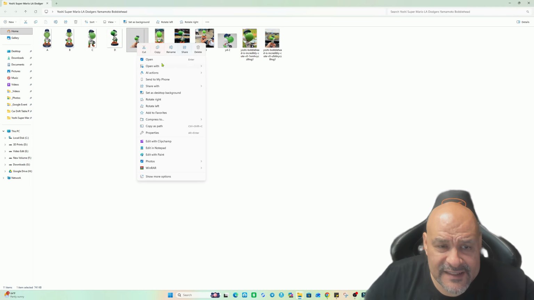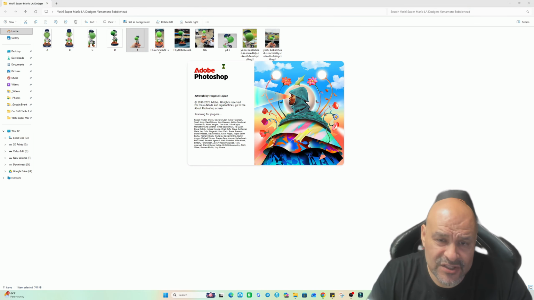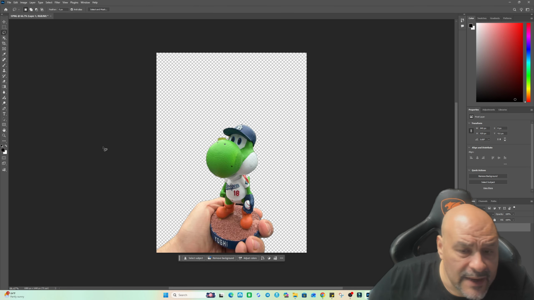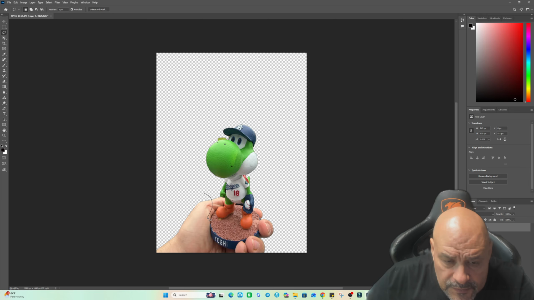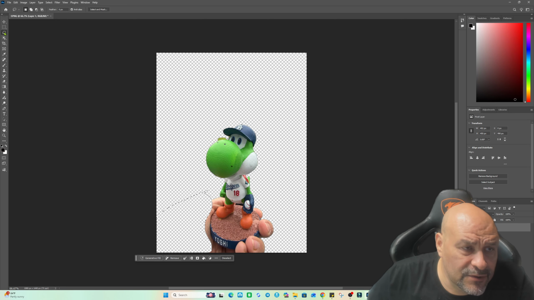Now, on the hand itself, I'm going to open Photoshop. This is more advanced. You can do this in Paint too, all right? You don't have to have Photoshop. You could use other means and ways to get rid of the stuff. Use the lasso. So we're going to do lasso and see if we could get rid of this. Get rid of it. And then I like to go into more detail. So we're going to go into this one.